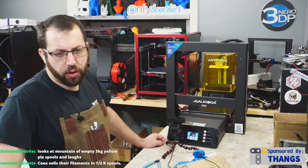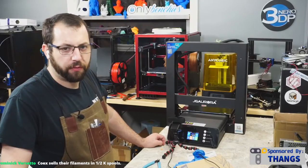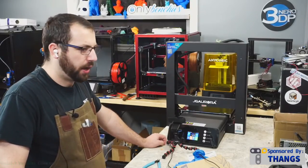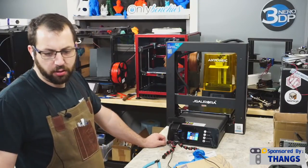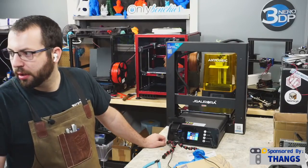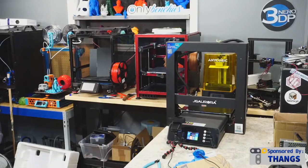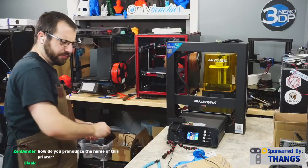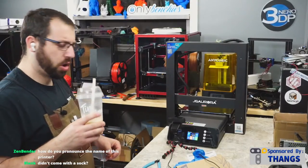Coils are good if you print a big volume. Like I know a lot of the Voron guys who do print farms use coils because they're buying cases of filament at a time. So coils make sense there. So cardboard spools. Yeah, I have a spool of the Polymaker, what is it? The Polyterra PLA, and that's a cardboard spool. The problem is it's like paper dust on it. Didn't come with a sock. No, it did not.